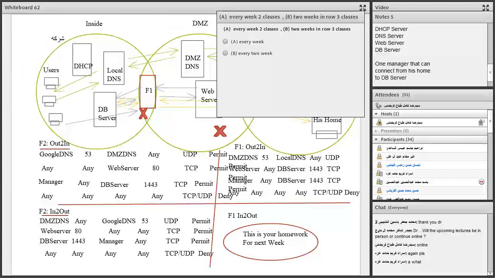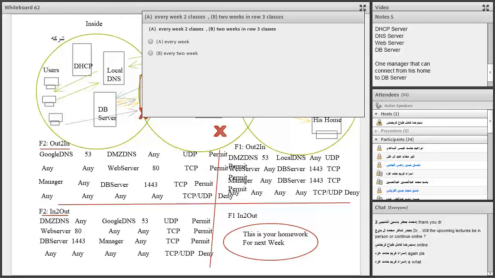It's like this, every week or every 2 weeks. Just answer the questions in polls.